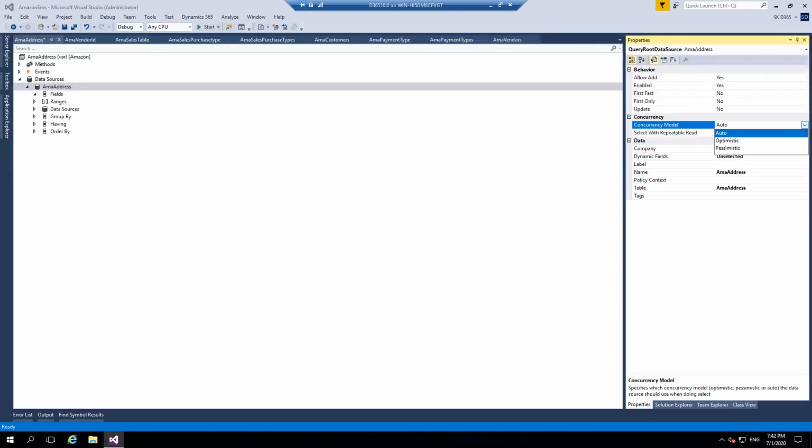Now let's say you have some long running operation, and during that long running operation, you want to lock the whole table. All the time during the operation, you want to lock the table. That means you're holding a lock on a table for a longer time. Instead of simply locking the table while updating or inserting or deleting the data, you will lock the table for a much longer time, because you have a requirement wherein multiple tables are to be manipulated. And if in any one of the tables the transaction fails, or there is a business logic which fails, then you don't want to insert in all those tables. Then you will use pessimistic lock.